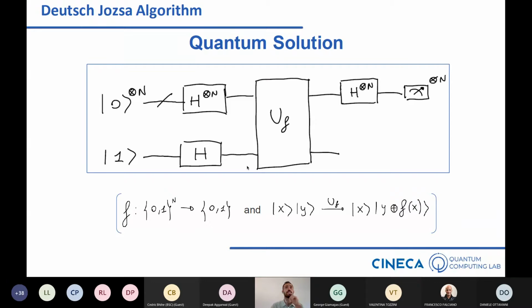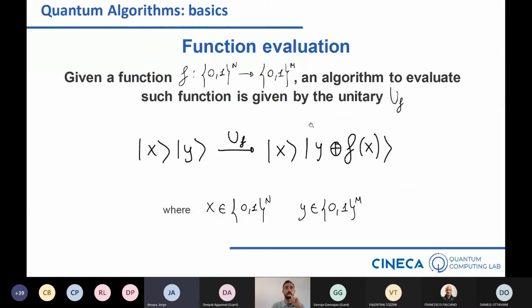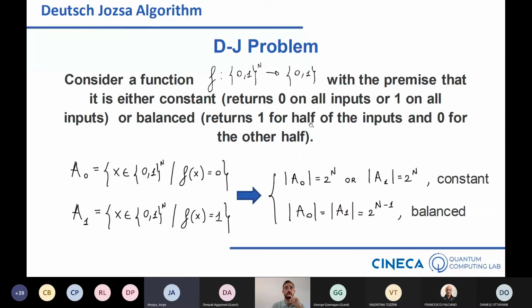Ricardo, can I ask you a question? Yeah, sure. In the example just before, you were explaining how the function is mapping to the balance or to the constant, and I think I understand the balance case, like you map a 0, 1 to the order n into 0 or 1. So what is the case of the constant? If you have 1, 0, 0, 0, how does it map to a constant if the output is 0 or 1?